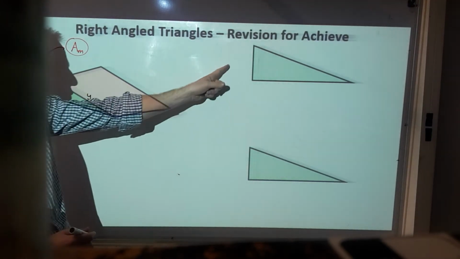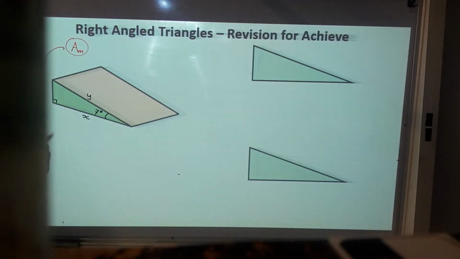And you'll see I have 2 triangles here. That's because I want to use each one separately to try and find out those different lengths. It's also because I need to be able to demonstrate both use of trigonometry and Pythagoras to make sure I've covered all 3 methods for the assessment. So I'm going to start off using this triangle to find X.